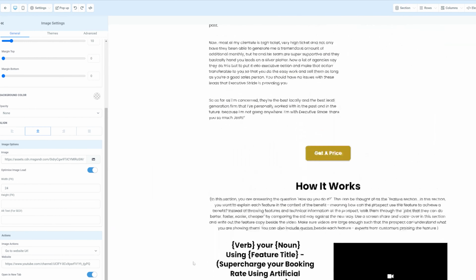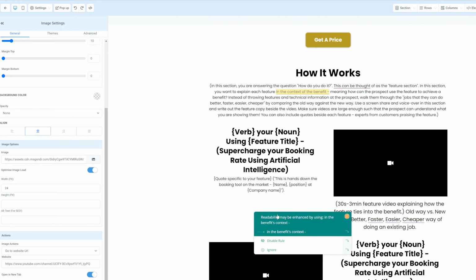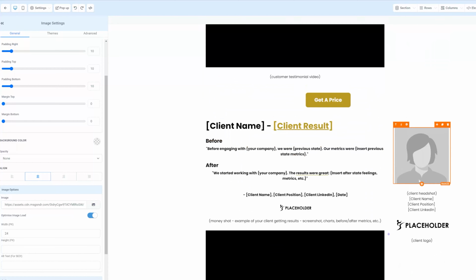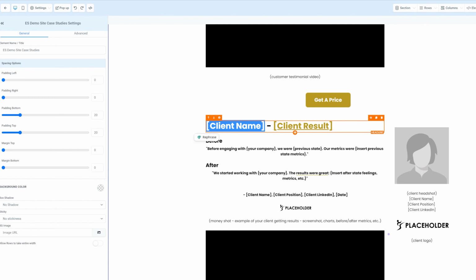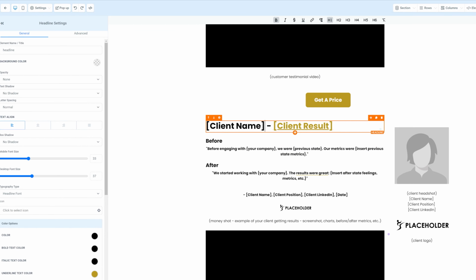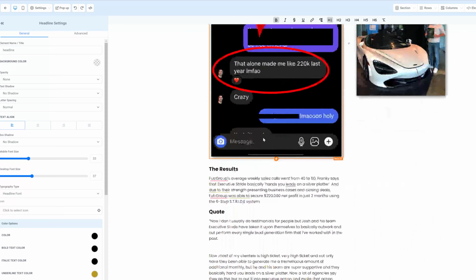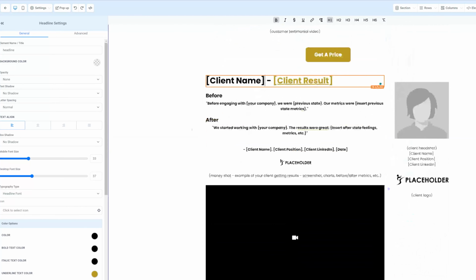All right. So we went over the team section. We went over the bottom section, how it works. The case study section, you basically want to add the client's name and then the client's results. So say, for example, that's why I gave an example here, so you can kind of model it. It doesn't have to be exactly like you see here, but this is kind of the framework.